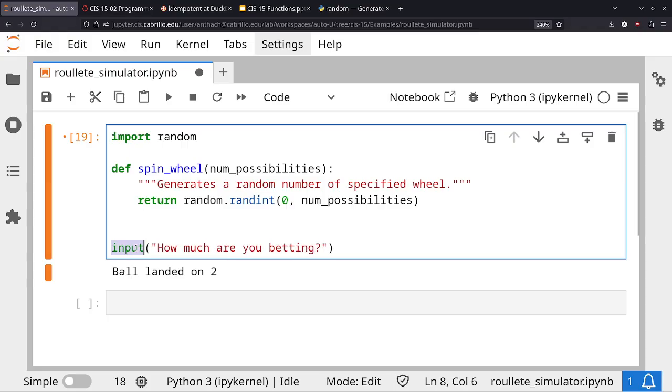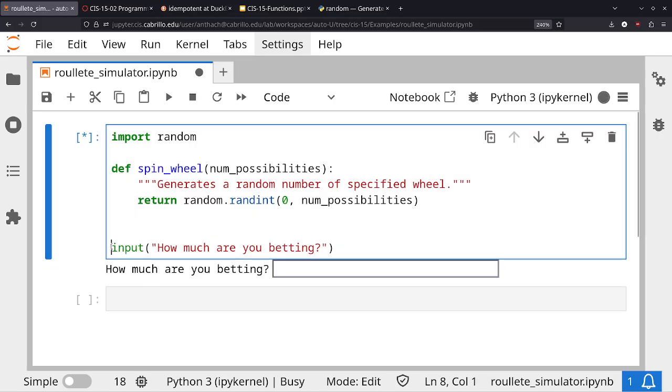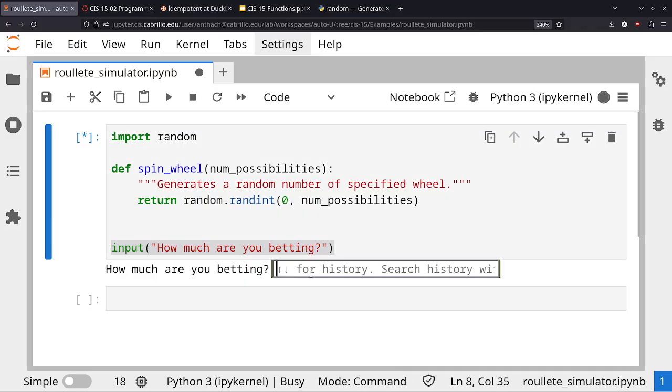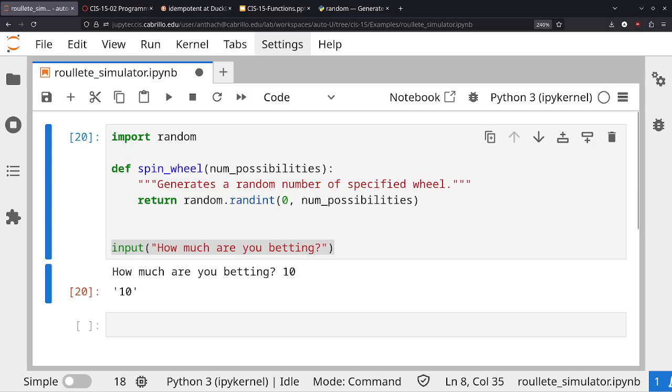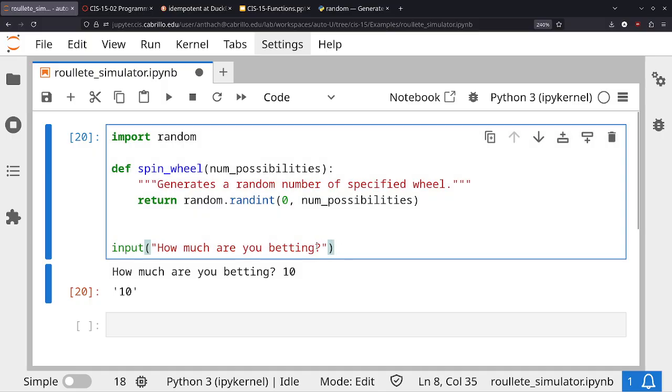Here you'll see what this function does. How much are you betting? I'll press control enter. This function pretty much asks the user to type something. So I can type in something like 10, and then it'll complete the program. This is a native Python function.